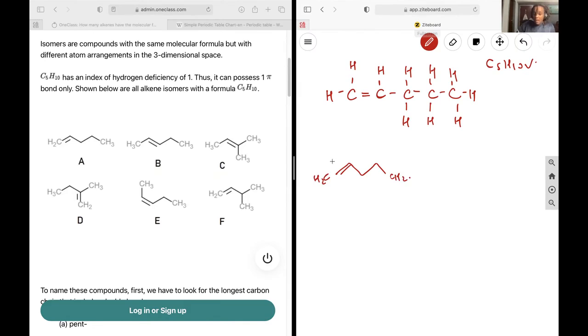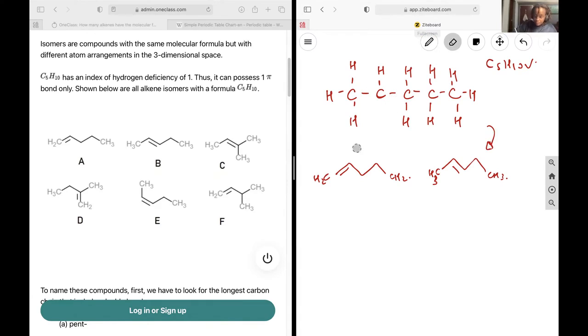that. Now, I can decide to move this double bond around to form other structures with the same formula, and that will give me this. Can I move this here? It would just form the exact same thing. And so in terms of moving the double bond around, that's the most that we can do. Now we can decide to move individual methyls around. And so let me actually draw these out. In this one, I simply moved this double bond here. So that is the structure.